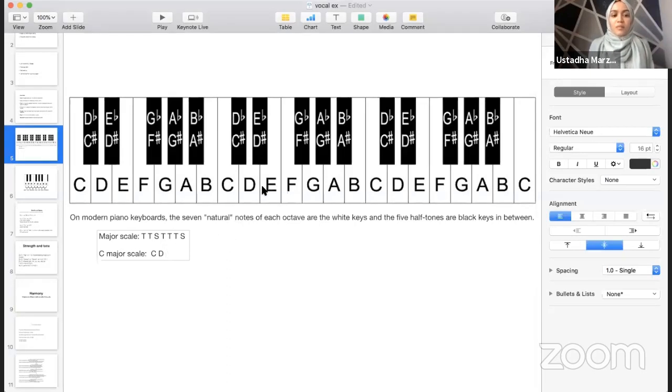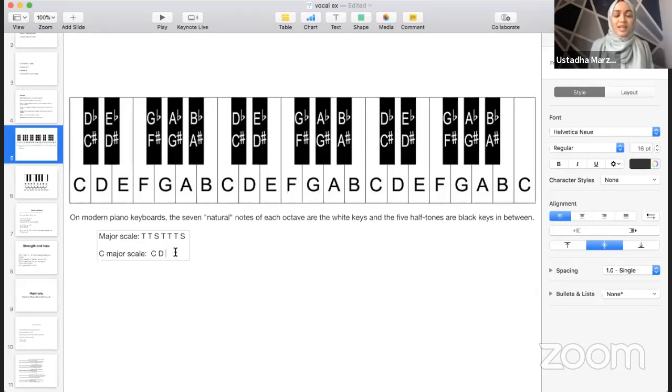So what would be the next whole tone after the D key? So if I started off with the D. E. Yes. E, excellent, Maria.